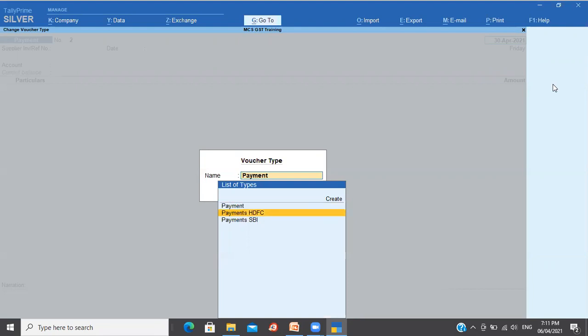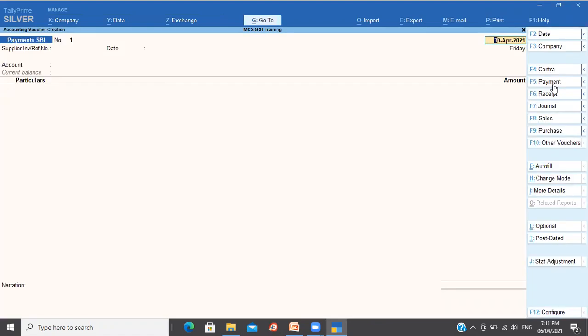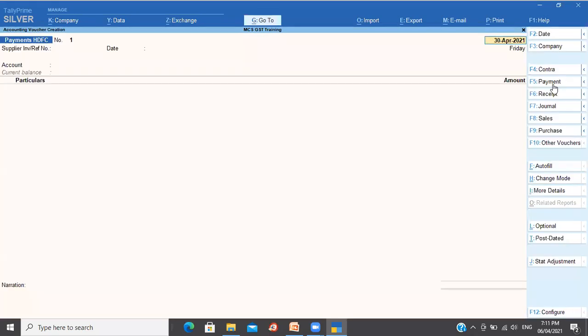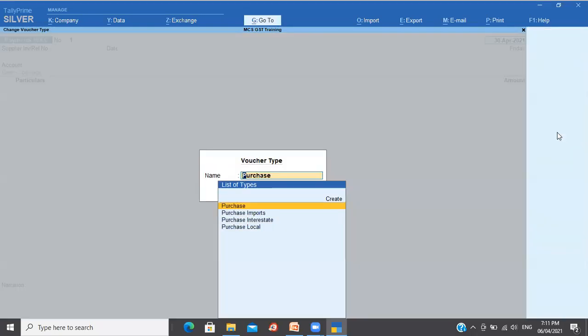The additional templates that we had created, Payments HDFC and Payments SBI, are also available for me to select and continue with my voucher entry. Hope this is clear. Then, for example, if I say purchase, apart from the default purchases, there are 3 more purchase vouchers available: Local Purchase, Interstate Purchase, Imports.